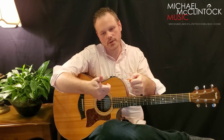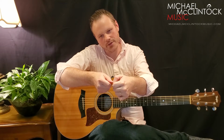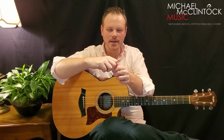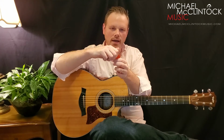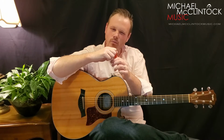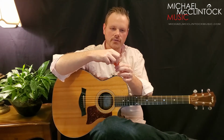So remember, taking the pick in between our index finger and our thumb, right? So you can place the pick on your index finger like this and wrap your thumb around. You might not be able to see this so well, but just so you get a view of the thumb, placing it there. Like I said, this takes a little bit of time. Everybody's got their own way that they figure out after a while. But the more pick that you have, the better it's going to feel. You don't want it to feel wobbly.